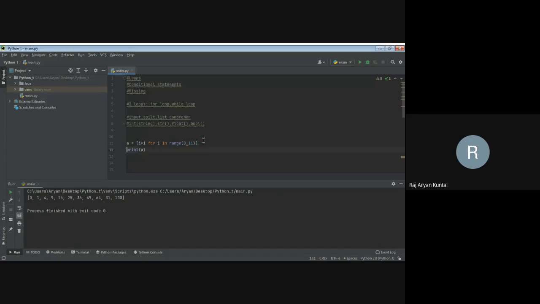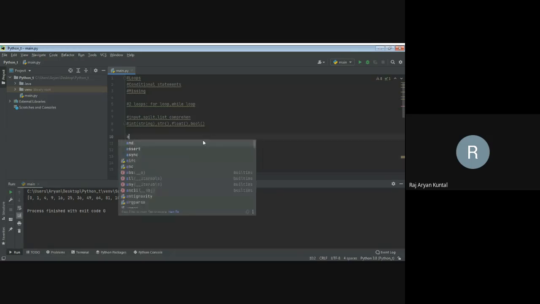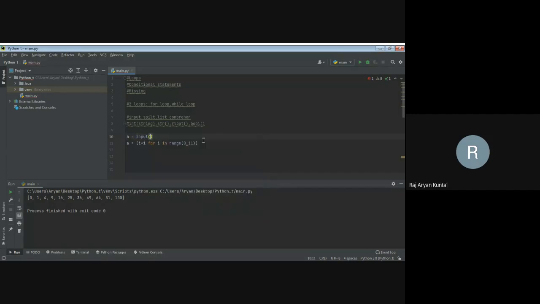Now, why this can be of use is, let's say I make an input, and let's say enter numbers selection, and now I will use the split function, a dot split, right? So this is now a list which consists of string numbers. String numbers is not an actual term. What I mean by this is numbers in the form of string.